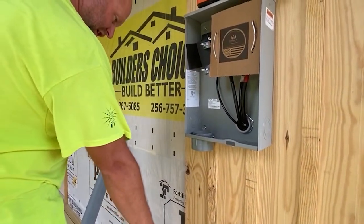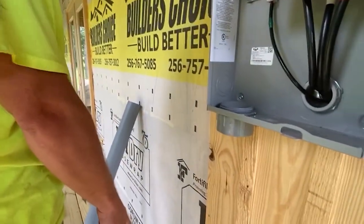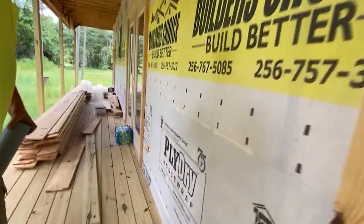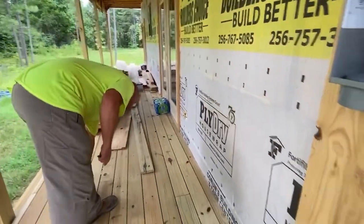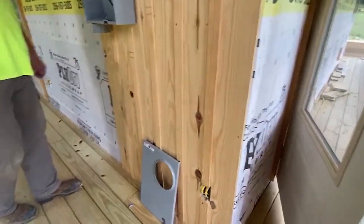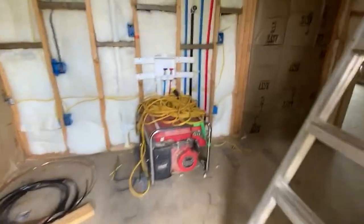Jigsaw. Okay. Or maybe notch that out with a jigsaw. Okay. And we can do both. I mean, we can take that board up. Yeah. Screw down. Let me get the drill. You got the drill. Let me get the bit.